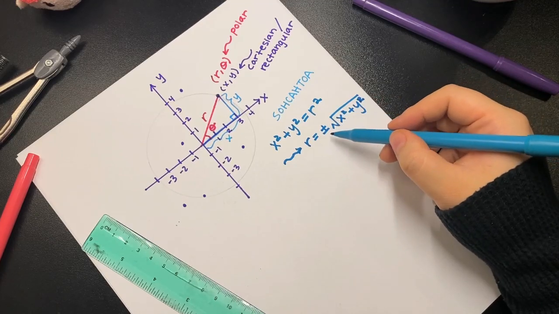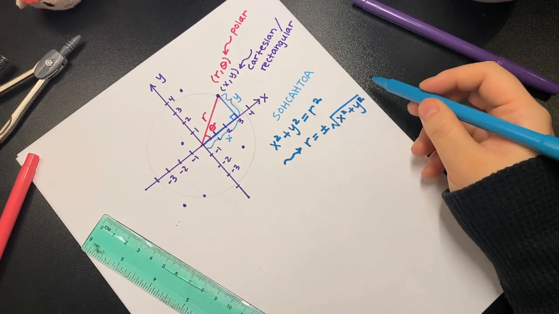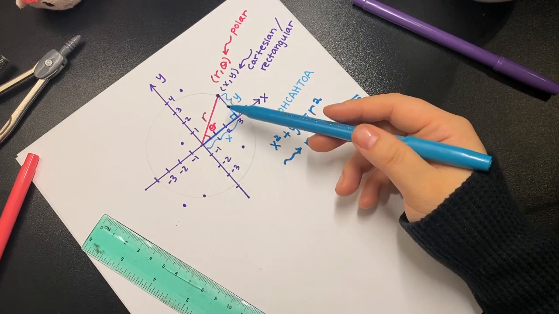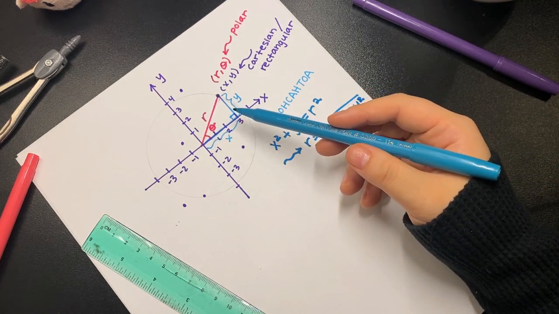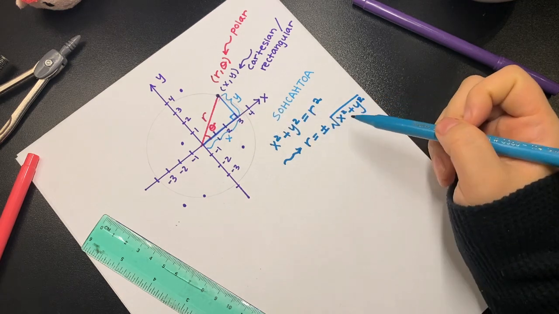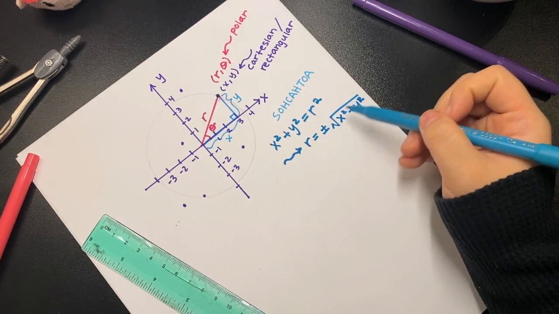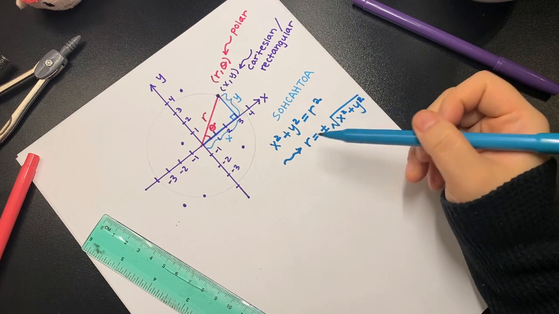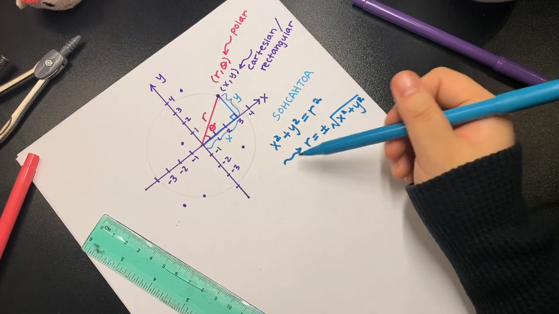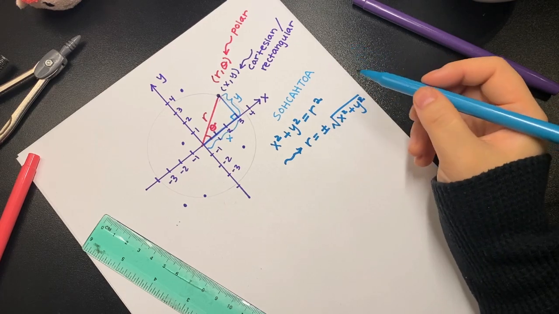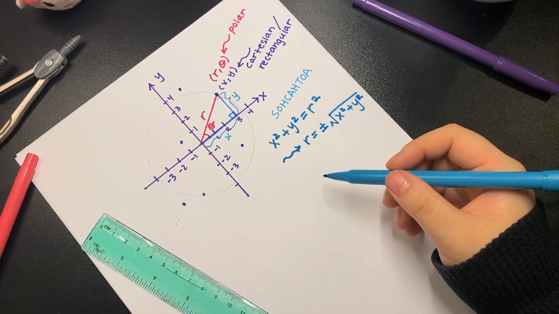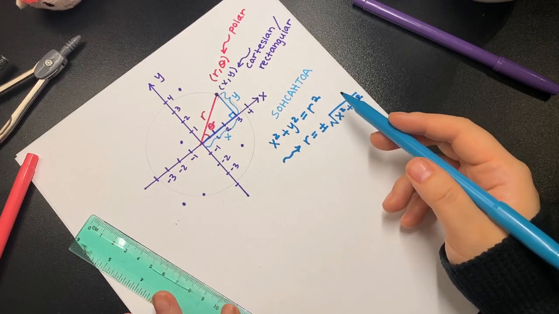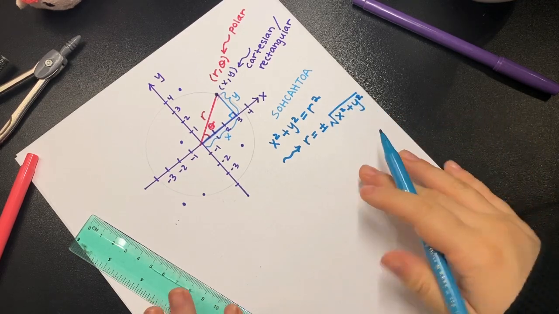So we do the plus or minus square root of x squared plus y squared, if we define r as the radius of a circle. Then we'll just keep the positive square root of x squared plus y squared, and we usually start with that. But we do have to interpret the positive and negative parts, so we'll get into that in a second. But this is how x, y, and r are related, so let's keep that in mind.